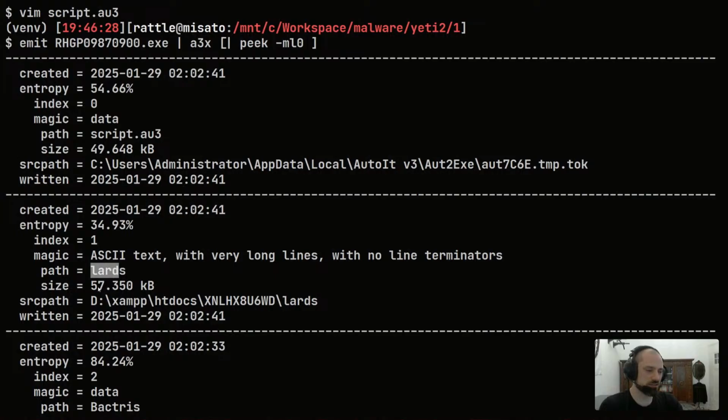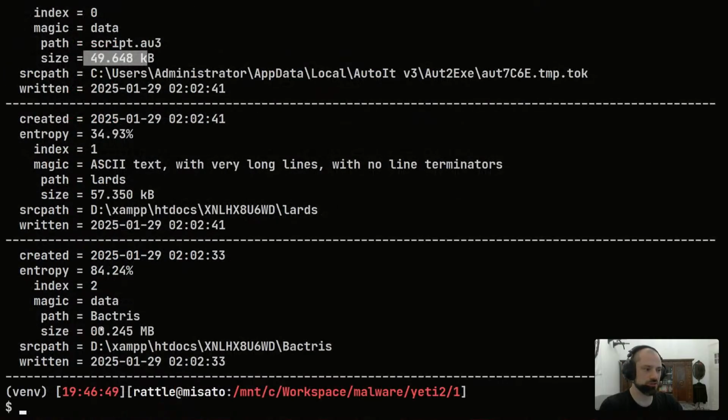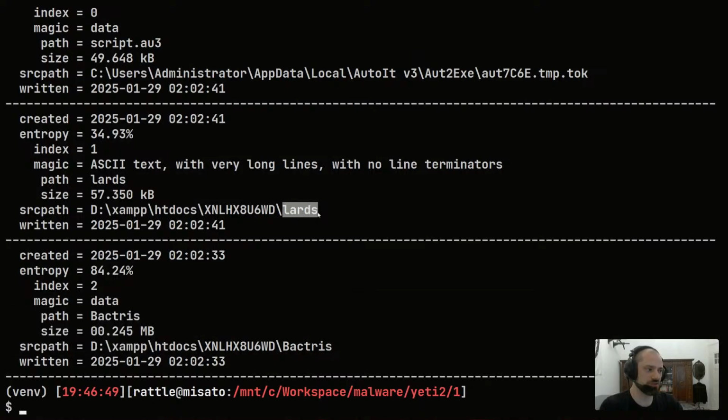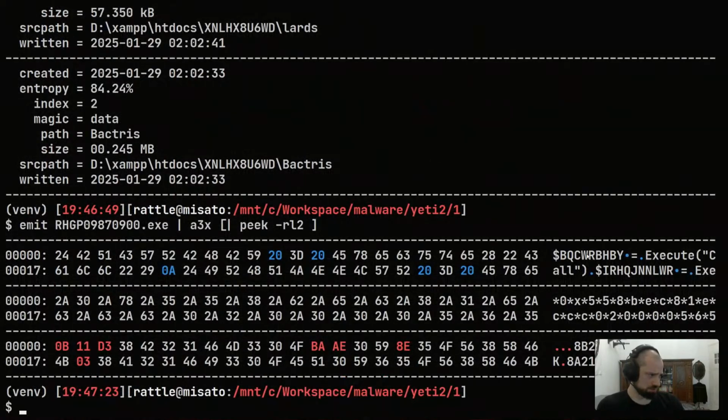Then lards is just 57 kilobytes, and the script is definitely just the loader for whatever payload is in backtrace. I would assume that it's using lards as a helper. There's probably shellcode in there. Let's have a look. So this is the script, this is lards, and this is backtrace.